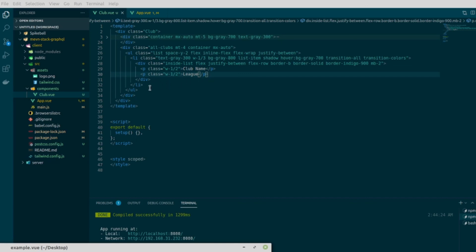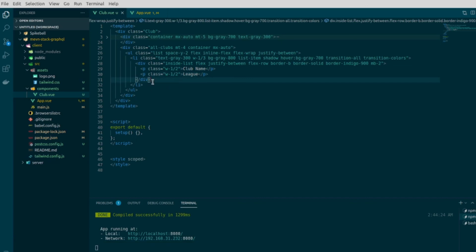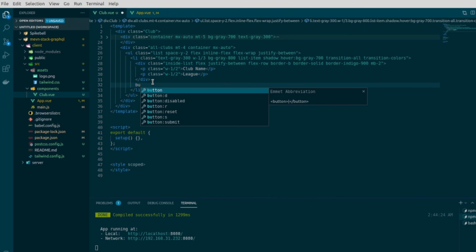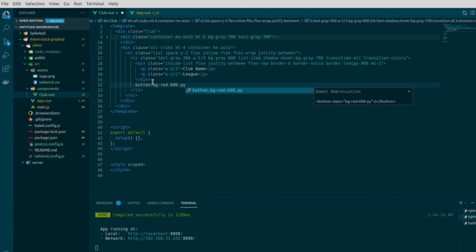Actually, before that let's add two buttons, a delete button and an update button. This will have a class of bg red since we are deleting, with padding vertically 1 and padding horizontally 2.